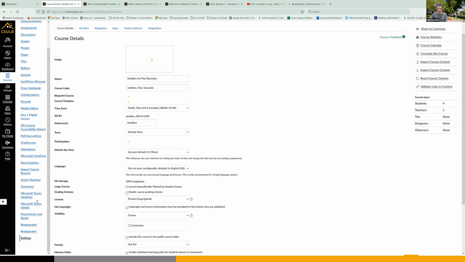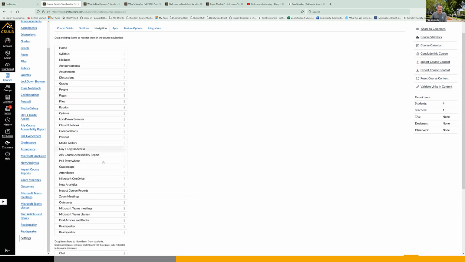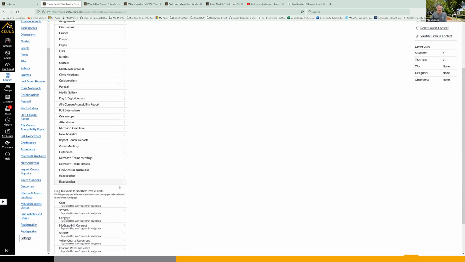I just didn't refresh. So as we can see now on the left-hand side, ReadSpeaker is available twice. Again, that's just duplication because I did it twice. And we would also be able to manage that from navigation. So we'd be able to remove it from navigation. We would disable, which again makes it invisible or removes it from the navigation. So hopefully this is helpful, that you can add prominence to a resource on the navigation side. So that's the first thing I wanted to cover.